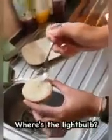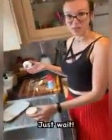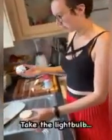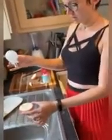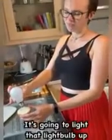Okay, where's the light bulb? Put the spoon down. Get the light bulb. Okay. Wait. We're not using this for dinner now. Just wait. Trust me. Take the light bulb and hold it over the hole. Don't put it in the hole yet. Right. Believe it or not, when you put it in that hole, it's going to light that light bulb up.